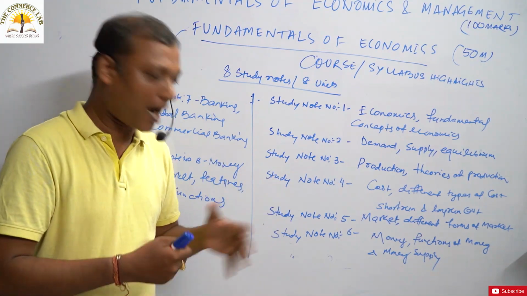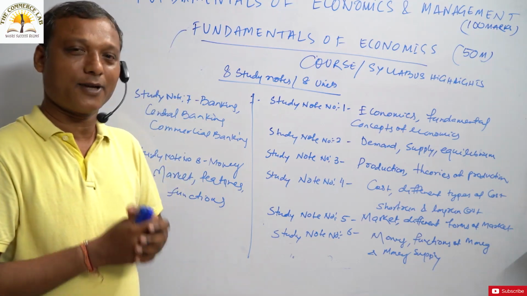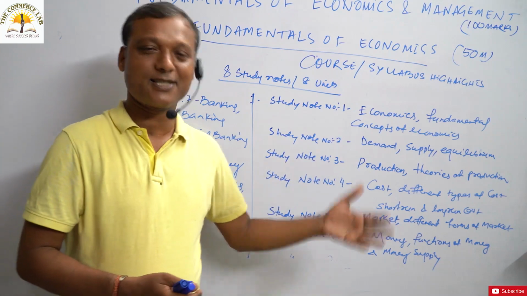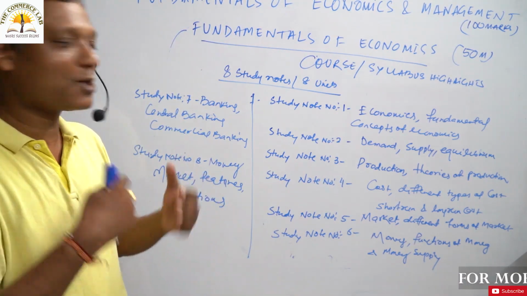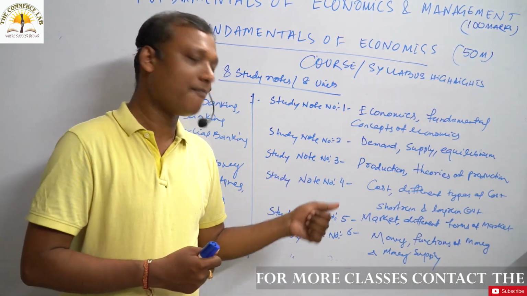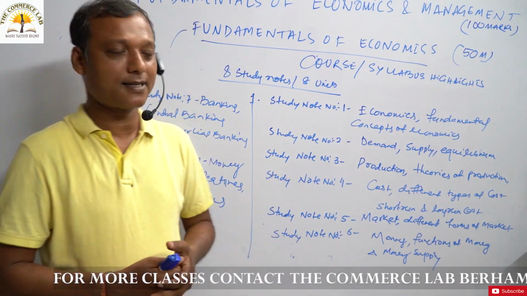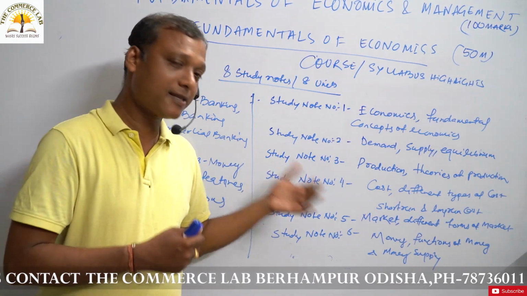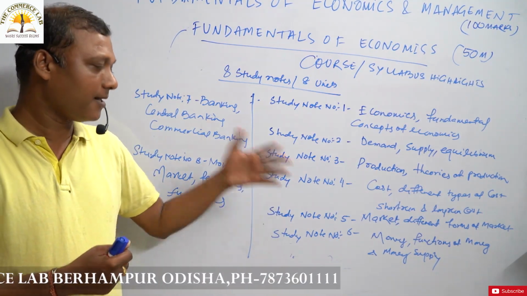Now, without money, your economy would be a tasteless economy. You might know that before money, we had a barter system, where we exchanged goods against goods. After the barter system, we introduced the monetary system because the barter system had many difficulties: lack of a common measurement of value, lack of double coincidence of wants, and lack of a store of value. We will discuss that in detail in the chapter.